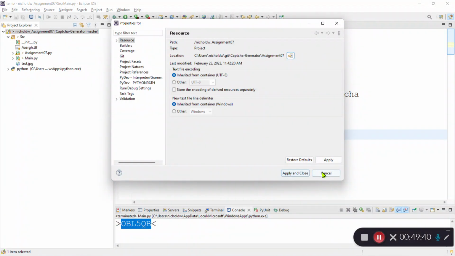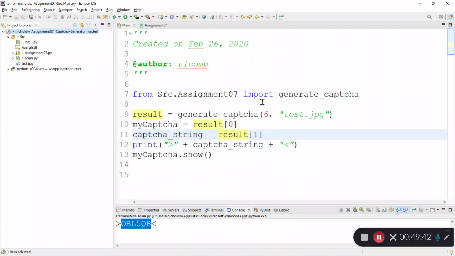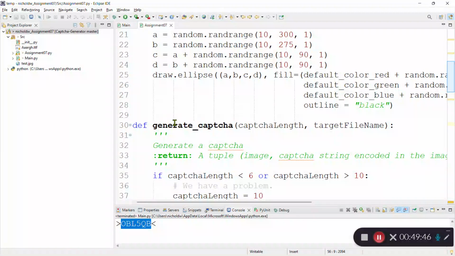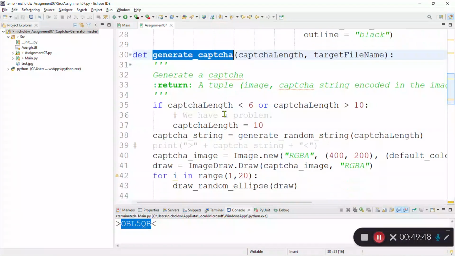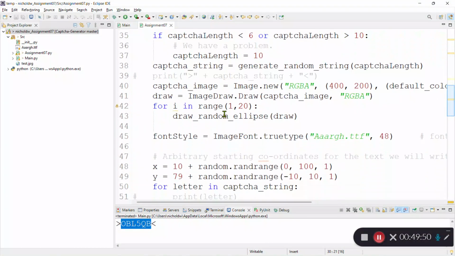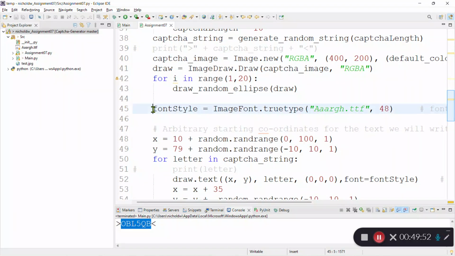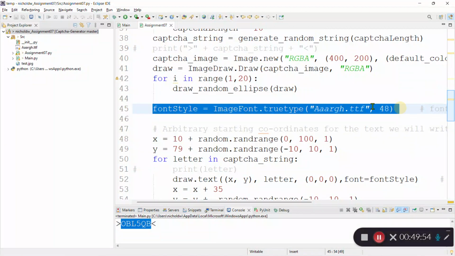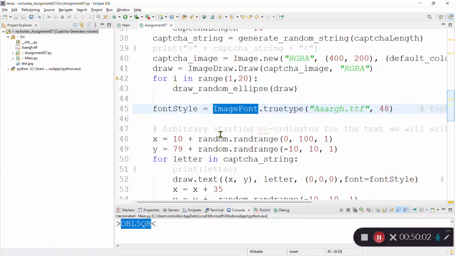If I go back to my code, I can close out of this properties dialog. If I look in the generate CAPTCHA function, where is it using the existing font? Right there. It's taking this font and it's creating something called an image font. Then it uses that to write the letters onto the drawing surface.